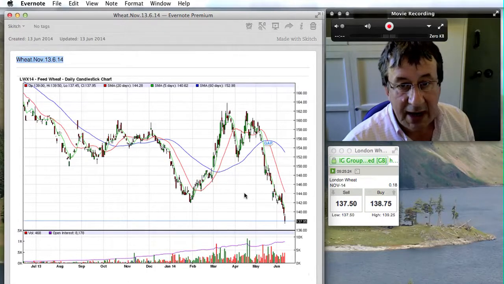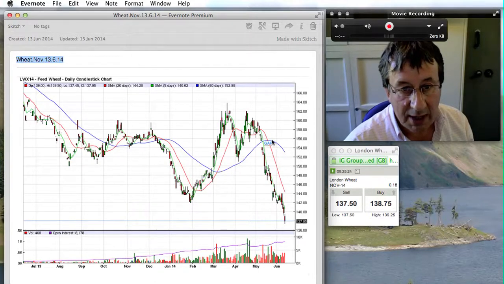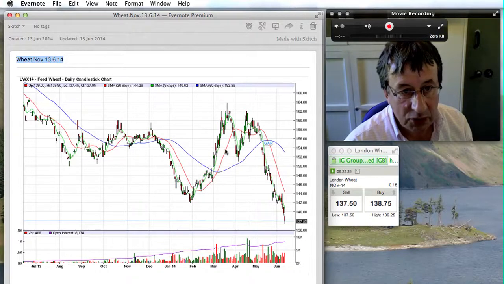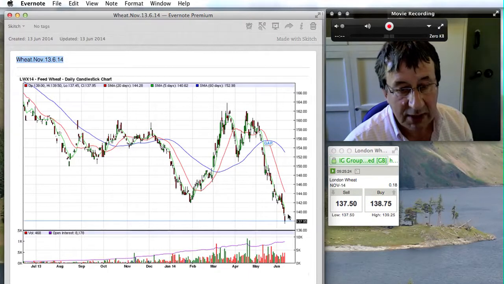To give any sign of a turnaround to come back up here and gap fill at 154, my sign is going to be a breaking of a level or a close above the 5-day moving average. The close above the 5-day moving average happened here in February, and you can see we quickly shot right back up. So this is my key over the next 2 weeks, to closely watch this to see whether we get a close above the 5-day moving average, or the 5-day moving average breaks this line and we get confirmation of a break. The second confirmation obviously is taking out this low here, 142, and then we're going to see a gap fill.